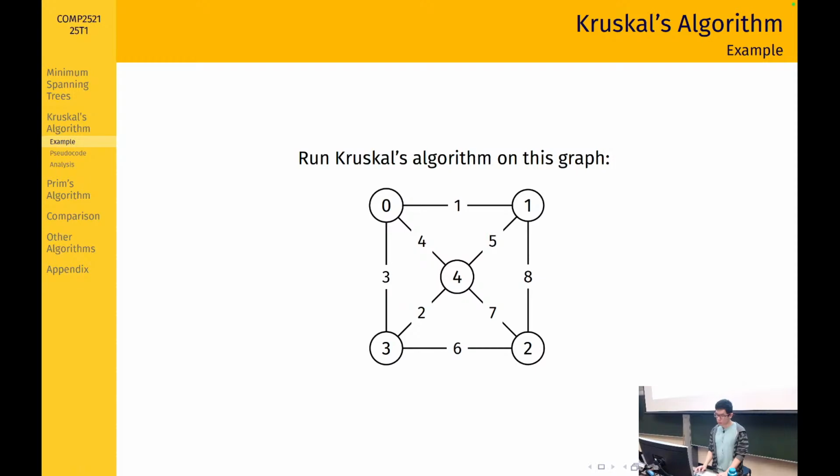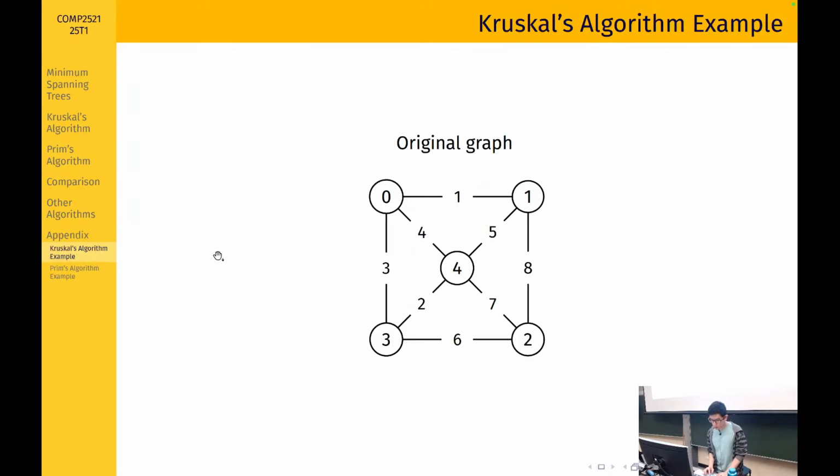Let's go through an example of Kruskal's algorithm. Here's our graph. Can someone tell me what is the first edge that we would add to this? Yes, it would be 0, 1, because we're adding the edges in increasing order, as long as they don't create a cycle. So 0, 1 is our first edge. What's our second edge going to be?